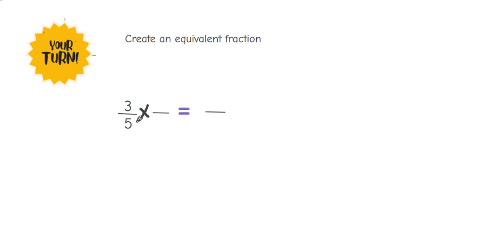And here is where you may have a different answer than me. I'm going to keep it simple and use small numbers, but I'm going to multiply the top by 3, and that gives me 9. And there is a rule: whatever you do to the top, you do to the bottom. So if you multiply the numerator by 3 to get an equivalent fraction, you need to multiply the denominator by the same number. And we get an equivalent fraction of 9/15. So I can say that 3/5 equals 9/15, and those are equivalent. If you want to test it out and draw a picture, you will see that it is true.